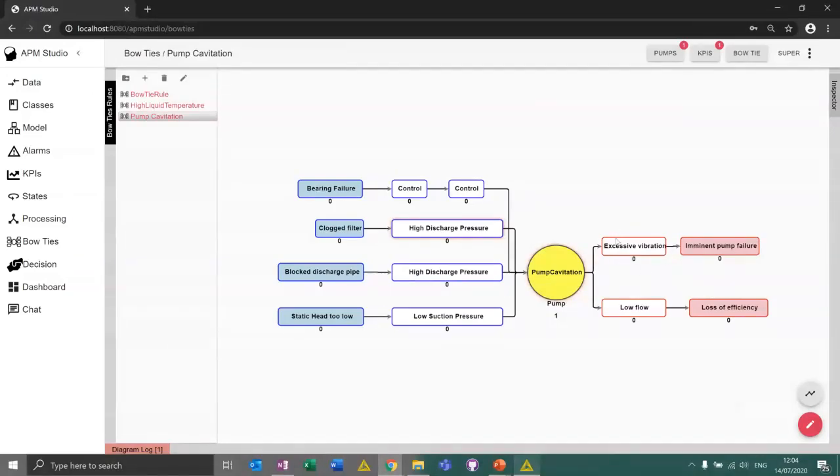And in the right-hand side, we have barriers, and these barriers are looking, for example, here in the case of pump cavitation, if there is a prolonged excessive vibration, because that will then actually lead to imminent pump failure. So looking at the trend of prolonged vibrations on that pump. Or if there is a continuous low flow from the pump, then one of the consequences is that you lose efficiency. So this is one of the ways that we can link the alarms that could be generated by an ML, machine learning model, to different causes that contribute to a certain unwanted event.